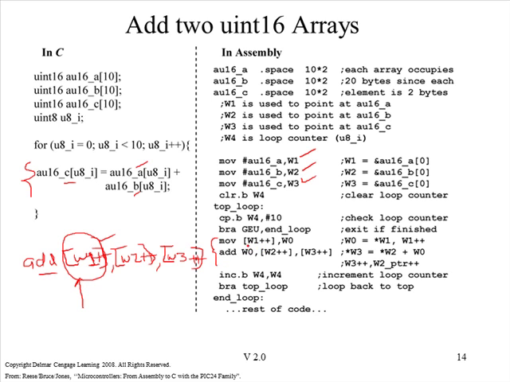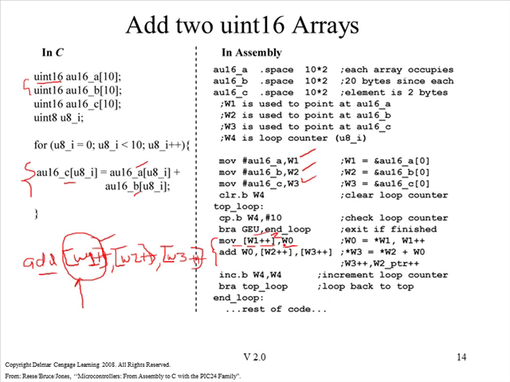We're first going to move the array element A to W0 and then increment our array element A pointer W1. Recall that this plus plus will increment after this move is done, and then it's going to increment by 2 because this is a word operation, which is the right thing to do because our next array element is going to be sitting 2 byte locations away.